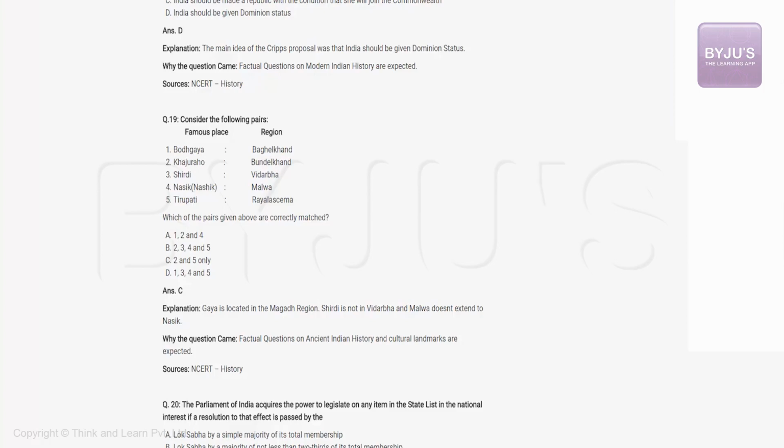Now, state list means it has to have Rajya Sabha participation, because Rajya Sabha is what ensures federalism in the country, right? So state list automatically means Rajya Sabha. So A and B is eliminated, okay? Now, in Rajya Sabha, is there a simple majority or a special majority? Now, if you apply logic to it, right? If you want to make a big change like changing the state list, which is part of the fundamental nature of the Indian constitution, the federalism itself, which is a fundamental part, it would require at least a special majority, right? So if you just apply that much logic, D comes out as the easy answer.